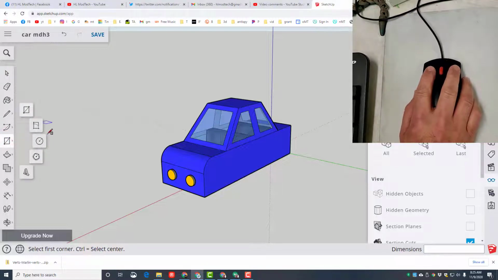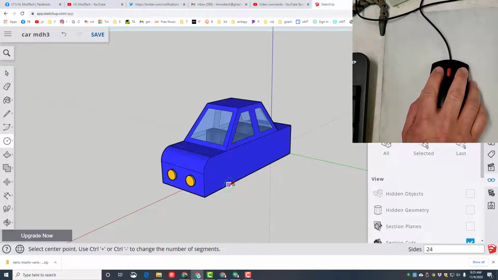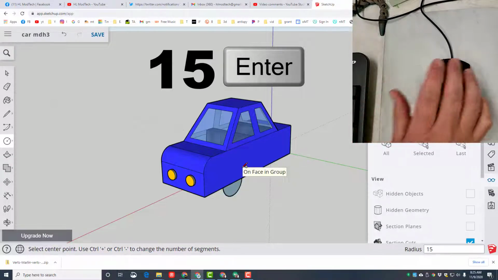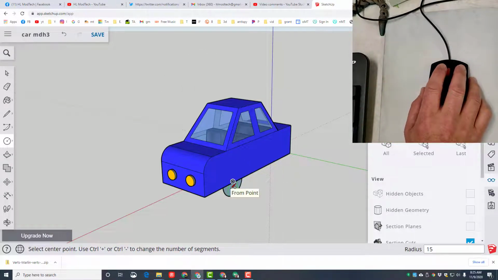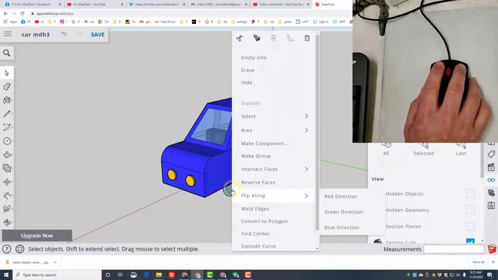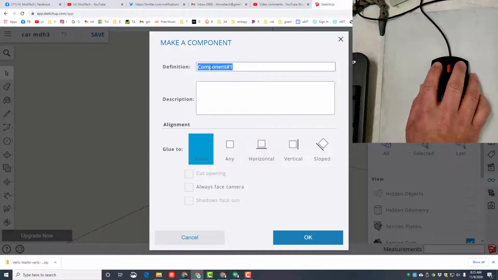Click on the rectangle tool and choose your circle. Find the spot where you want to put your wheel. I'm going to just go back close to where the edge of my seat would be. And then I'm going to tell you that 15 is a good wheel size for our vehicle. Once again, we're going to do spacebar. We are going to triple click that, and we're going to make it a component. I'm going to call it wheel.